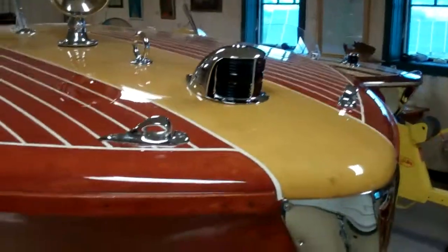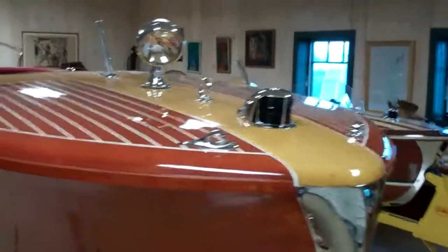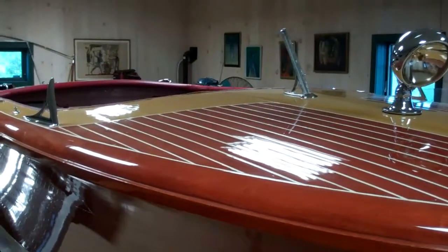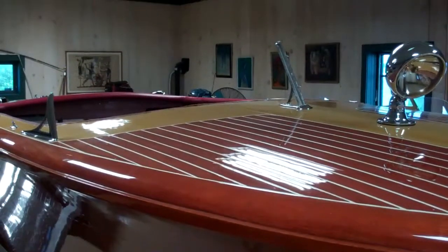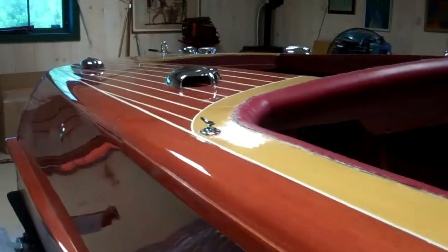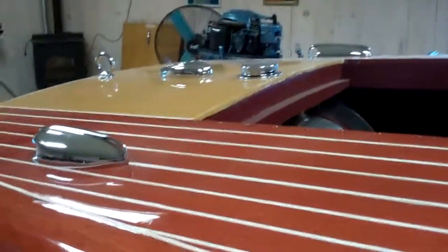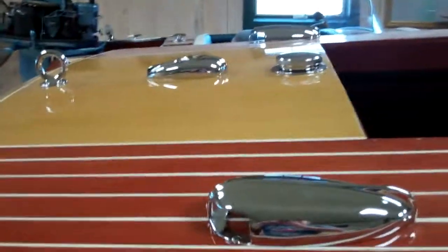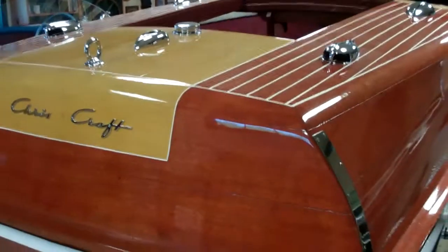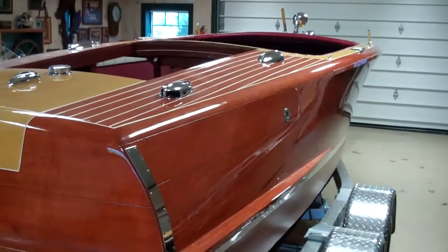Not only does that allow me to escape from putting furrows in this beautiful bow, it also is a great asset when retrieving the boat. These short bow towers grab onto whatever on the boat and you yank her in, pulling that bow down into the trailer — and the language that emits is hardly for polite company. If you raise your bow tower so that the top of the winch barrel is anywhere from at least six inches to as much as a foot, maybe a foot and a half above the deck, as you retrieve your boat you'll be pulling her bow up and helping her onto her trailer.